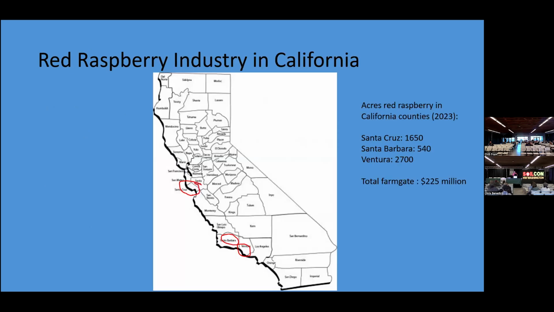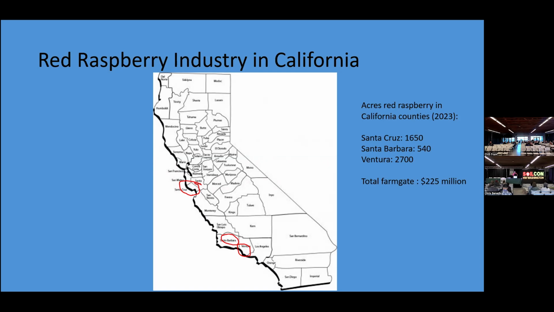So just in the way of introduction, the California red raspberry industry is different than here because it's all fresh market. There's no processing. We don't do juice. We don't do frozen. It's all fresh market, all fresh picked. It's a total of about 4,600 acres or so. About 1,600 acres are up in the Watsonville Salinas area where I work. That's about an hour south of San Francisco. Then we have the Santa Maria area. That's in Santa Barbara County. It's about 650 acres. And then the Oxnard Plain, which is a surprising amount, about 2,600 acres. Again, I underline it's all fresh market.